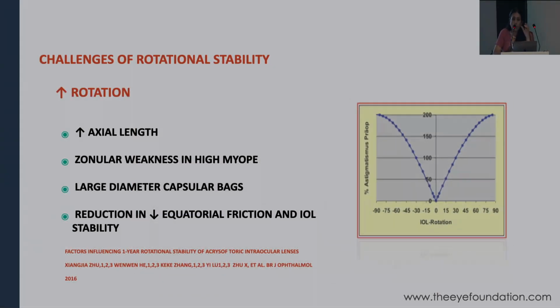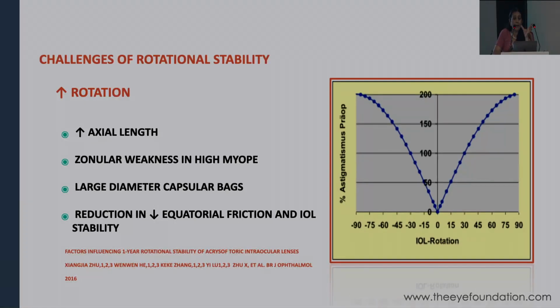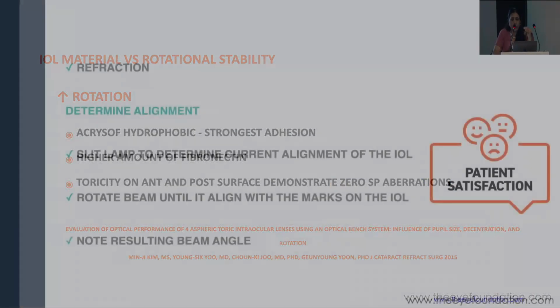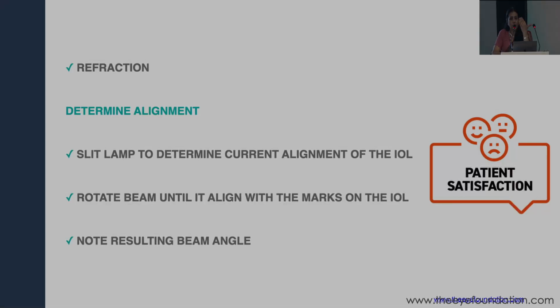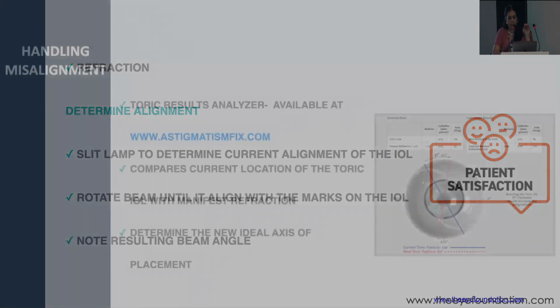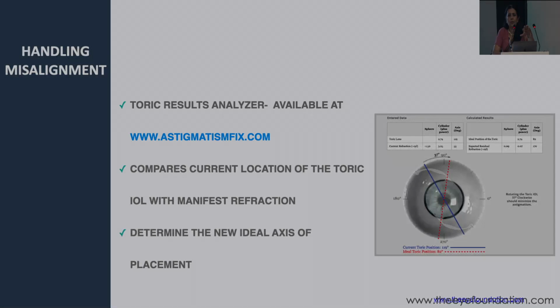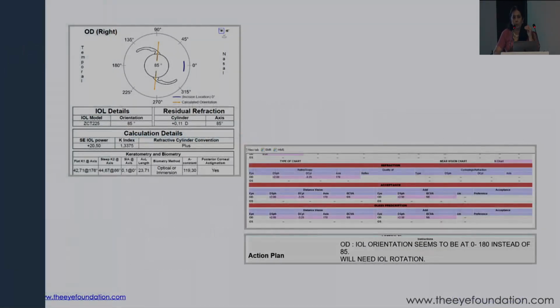It is also important in high minus powers, where the capsular bag is big. So you may wonder whether you need to place a CTR in these eyes for stability of the toric IOL. There are better quality lenses which adhere to the posterior capsule, have a tackiness about them, and these are more optimal for toric IOL. So once you know that the axis is off, you could feed it into an online calculator, www.astigmaticfix.com, and you need to feed in the present astigmatism and the present axis, and it will tell you how to rotate it.